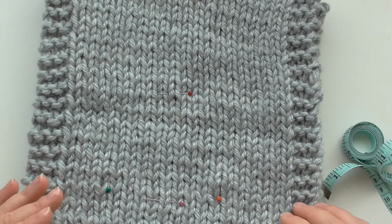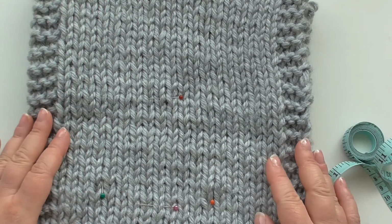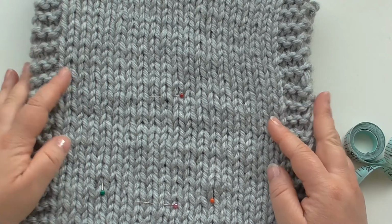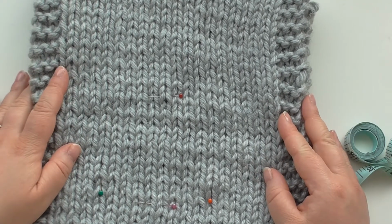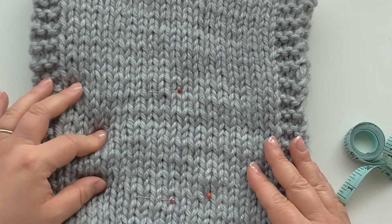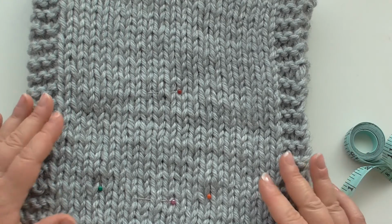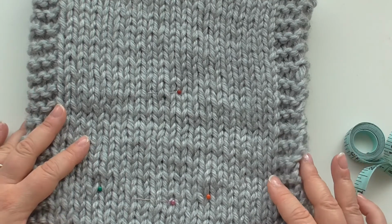So if you're knitting a garment and it ends up very big, the chances are your tension isn't correct. So rather than knit a tension square, measure the tension on the garment. If it's correct, you can carry on. If it isn't correct, then you can take it back and start again and use smaller needles or bigger needles, whichever way you need to change it. I hope that's helpful. I know it sounds very complicated, but it's always worth checking your tension now and again. You'll probably find that your tension's just right or it's not just right, and you'll get to know what your tension's like. So you'll know to adjust your needles accordingly on most of the things that you do without checking your tension again.